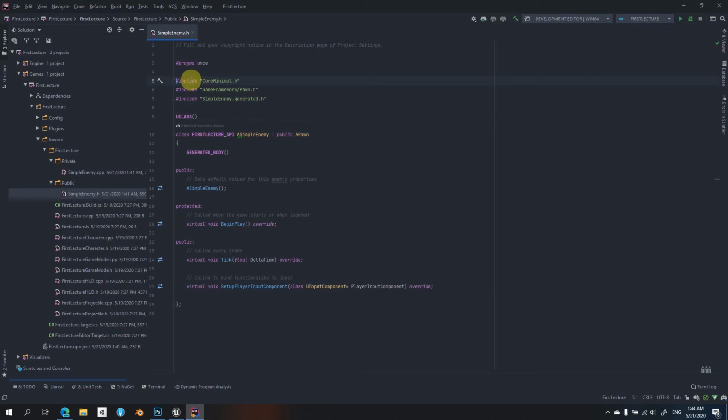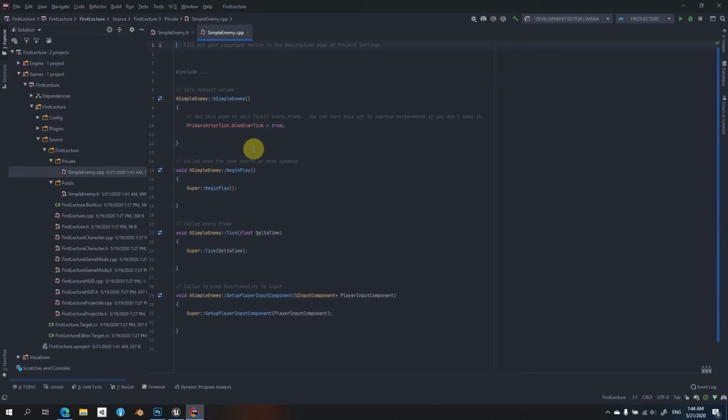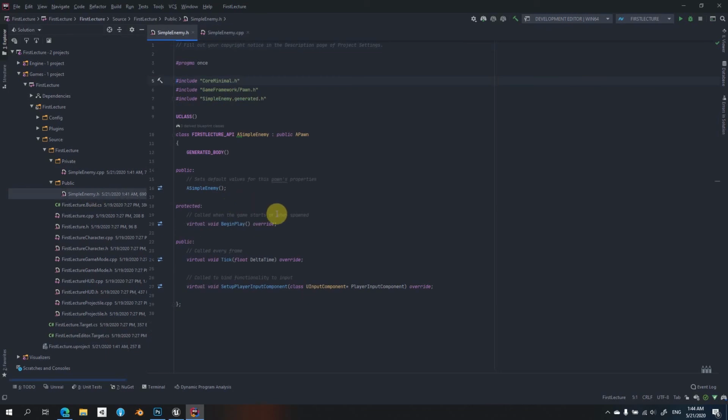Usually press click on include to open the include and see them. And here is our C++ code that is related to that header file. For example, by default you have this method called BeginPlay, which is called at the start of this object or at the start of the game, and you can do several things inside it. Or the Tick method, which is called every frame, and it's something like the Update method in Unity, and BeginPlay is something like the Start method in Unity.